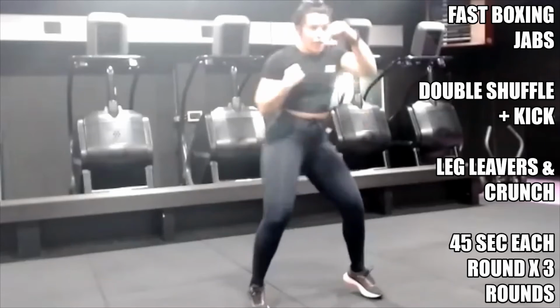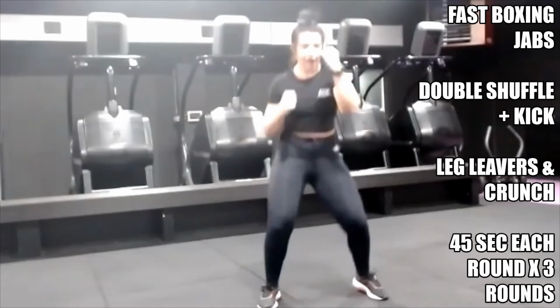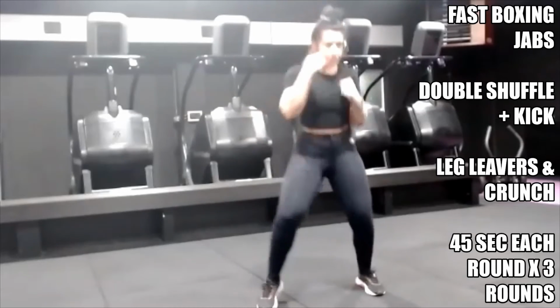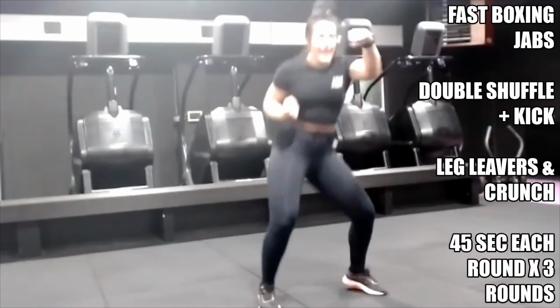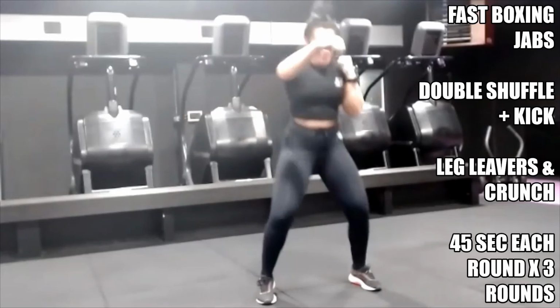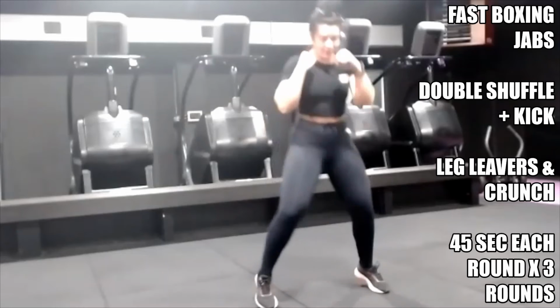So always pull that hand back just below the chin. Power, power, push. Come on. Woo. 10 seconds. Good.